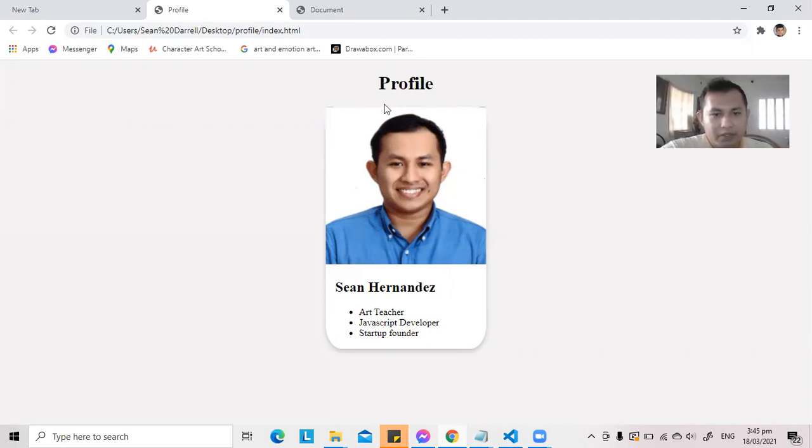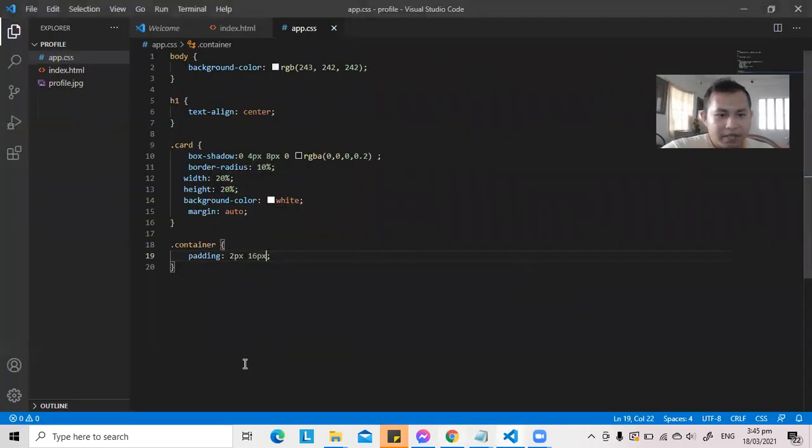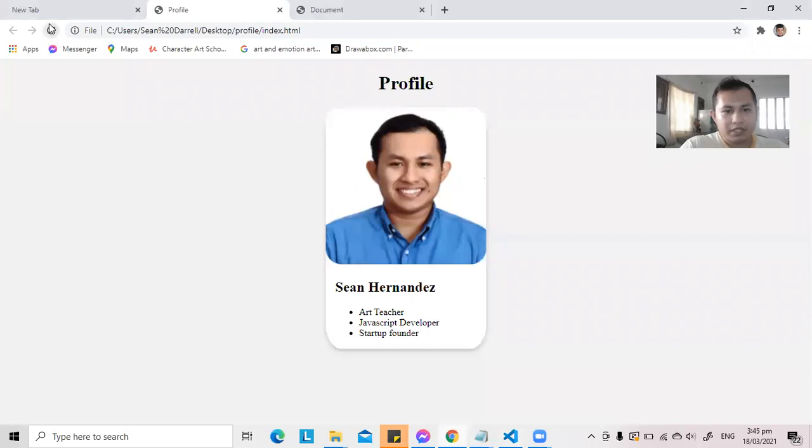And then we also need to shape the picture. How do we do that? We do that by typing here img, and then we copy this and then we just paste it here. Control S. And let's see what it looks like now. But we don't want to put some border radius on the bottom of the picture.